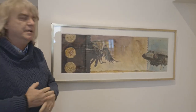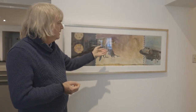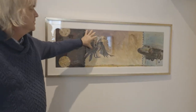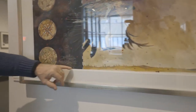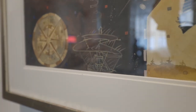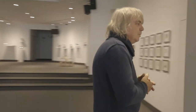This watercolor is about flight and it deals with the very first plane that my mother and grandmother took to England after World War Two. That was considered high-tech Atlantic flight back then. This particular company had an American Eagle on it, so I've put an eagle into the picture. And if you look right down here, you can see part of a drawing from Leonardo da Vinci — a helicopter — so I'm trying to combine as many things about flight in one picture as possible.